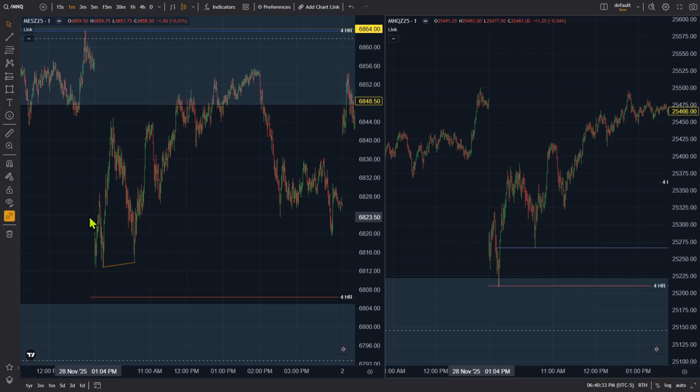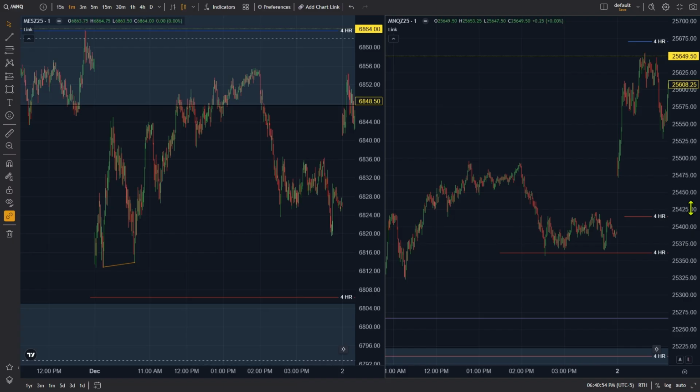I've been buying on this run up and not waiting for the pullback. You got to wait for that pullback. 100%. You will get smoked if you don't. We got to see the higher low before we can even think about getting involved in a move up. And the same way with a move down. You've got to see that lower high. We can look at that one, I guess.